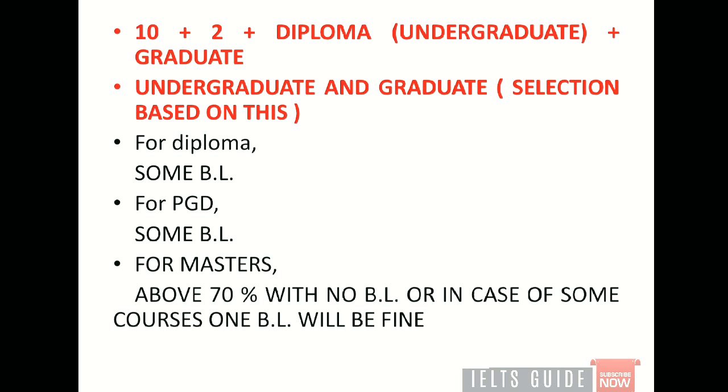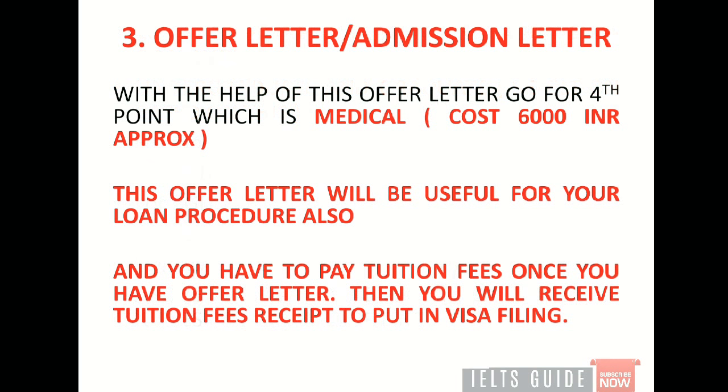Okay, so let's move to the third point, that is offer letter and admission letter. Once your academic profile is accepted and your IELTS score is good, you apply for admission and they will accept you. So they will send you an offer letter or admission letter from a particular college or university. The next step is that you have to do your medical.